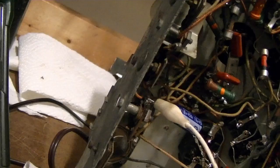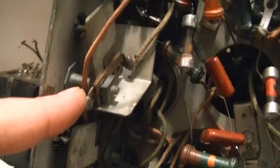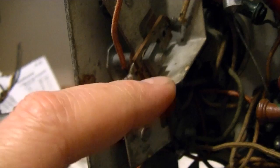Now, sure, you can use an insulating alignment tool, which is what they recommend, or simply wrap some electrical tape around your tool, which is what I ended up doing. So I'll redress these leads and make sure there's clearance between this lug. I imagine what's happening is this lug is brushing up against this metal plate, which is ground. And then I'll try to bring it up again.